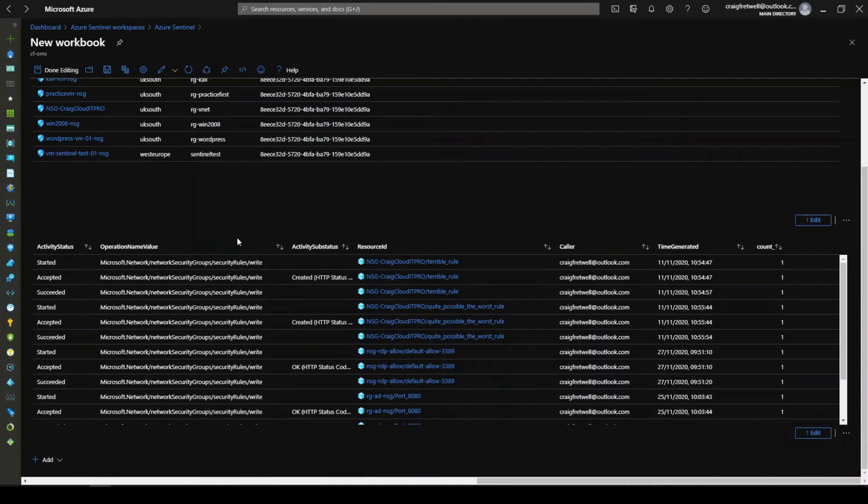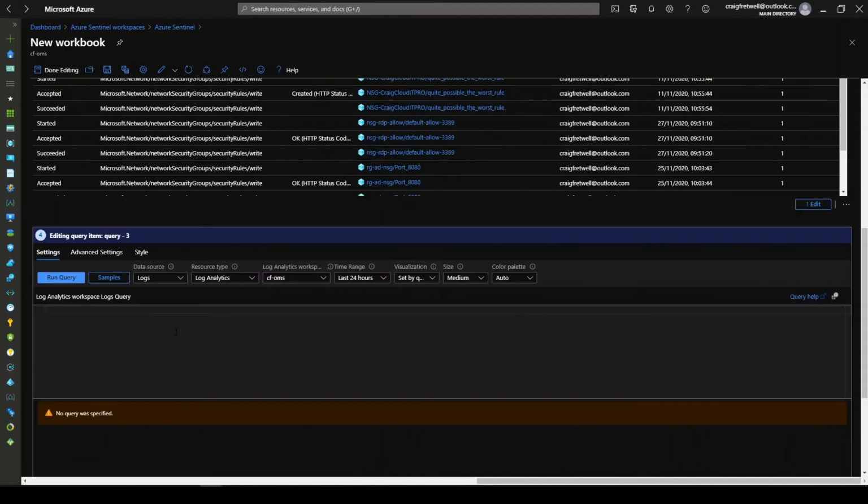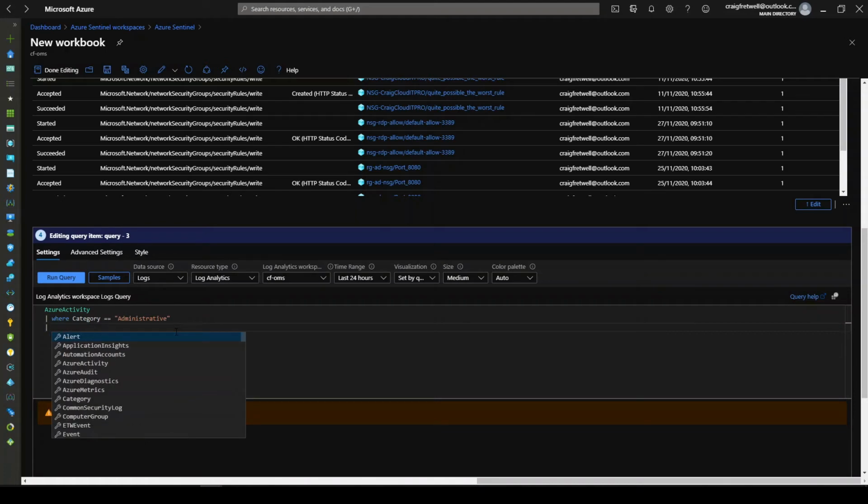Now for our last query, let's get a graph going for our network security groups. So what we're going to do is come down here, click add, and then we're going to use AzureActivity again, and we're going to go where category equals Administrative. I could have just copied and pasted this from above, but I'm at the point of no return now.